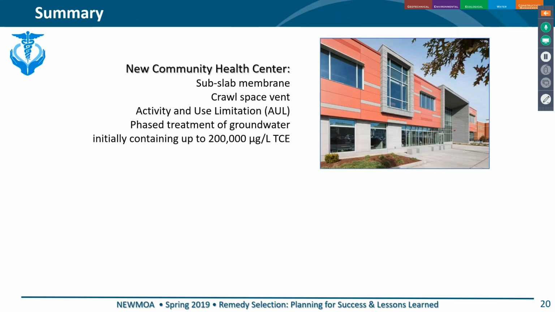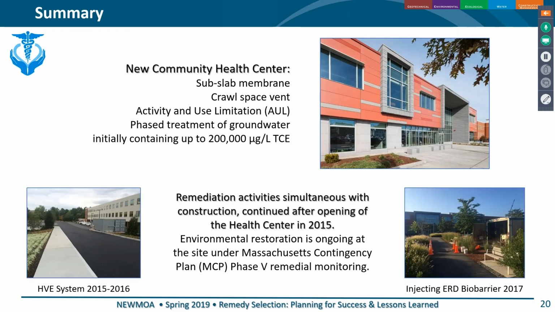So this is the health center with a summary of everything that was done. The remediation activities happened at the same time as the building. The health center was in operation from 2015 on. If you look at the left-hand picture, you can see those gray boxes behind the building. That's where the HVE system was. And to the left of the sidewalk in that landscaped area, that's where the extraction wells are. Well, now they're injection wells, but they're still there.